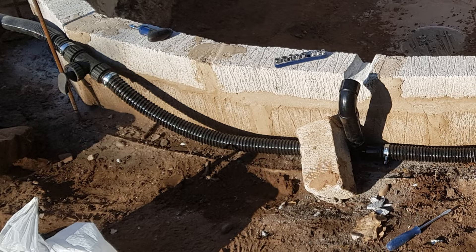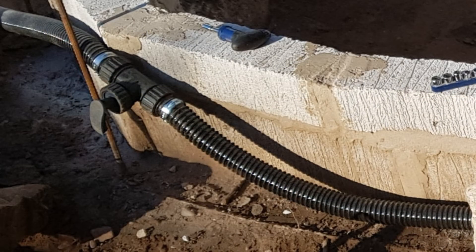I didn't put much rebar in because with the amount of thick Derbyshire stone I was putting on, I honestly didn't need much. I also put the pipe work in ready for the skimmer, and there are two returns from the skimmer. You can see the first one on the right — there's a tap to reduce the flow between either one — and then moving on to the second. Once the block work was finished I moved on to installing the skimmer.